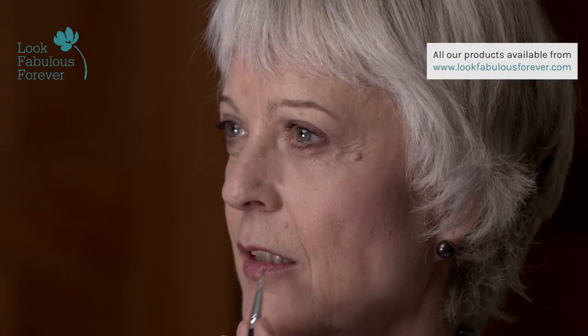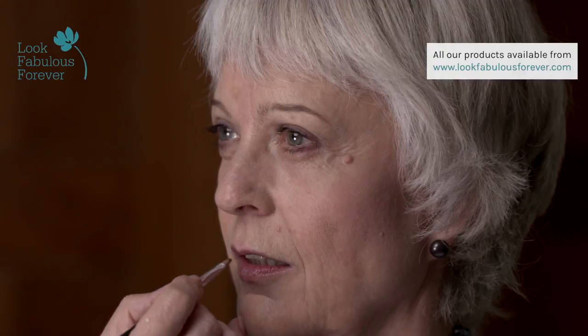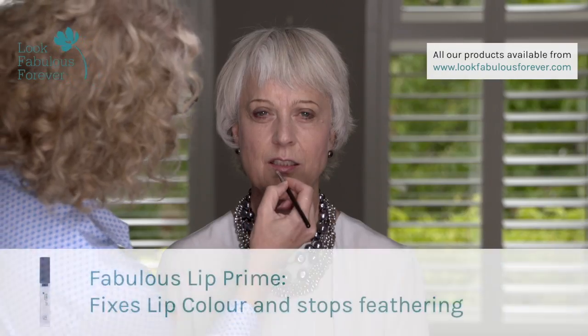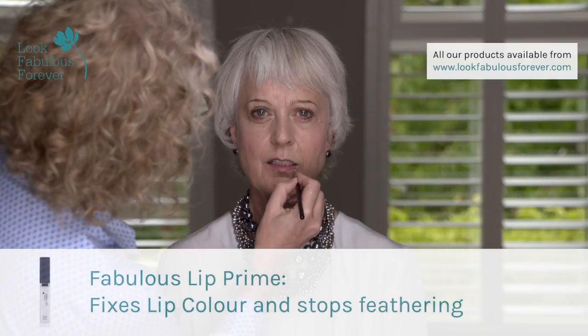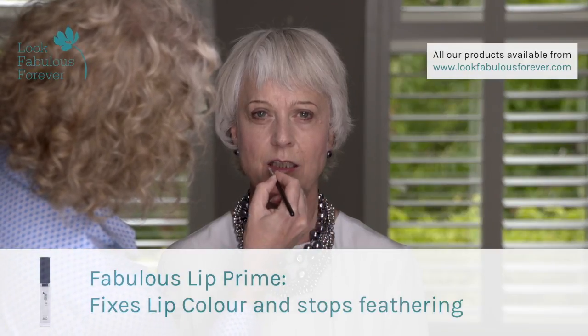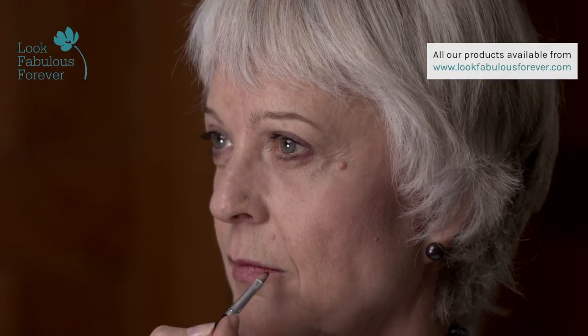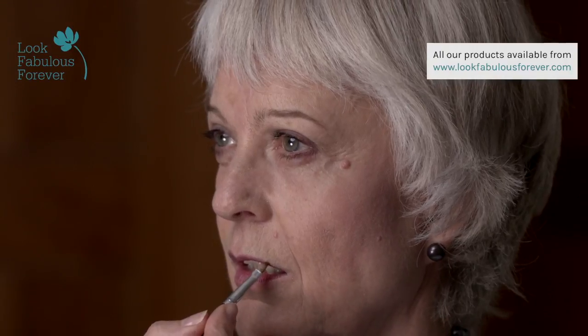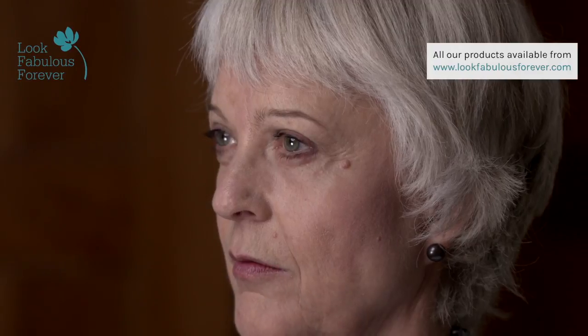And finally the lips. So we're going to put a lip primer on. Remember, this is our third primer. We did a face prime, an eye prime and the lip prime. And the purpose of the lip prime is to stop feathering and bleeding of the lip colour into the outer edges. So you can see what Amanda's doing with this. I actually apply it direct from the applicator, but she's applying it with a brush to ensure that it's just on the very edges of the lips. This is not a balm, and it's not about helping your lipstick to last longer. It's about making sure that it doesn't feather or bleed.